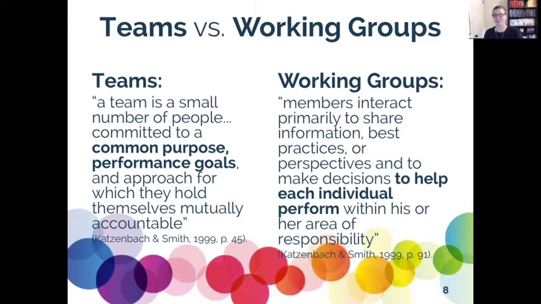But you're not necessarily meeting all the criteria in this definition, and that's okay. I think this is a definition to strive for. Really high-performing teams would meet this definition. I point this out because the research I'm going to share with you is based on teams, not working groups. And when there can be clarification about which you are and which you're trying to be, I think it can just make a lot of sense.